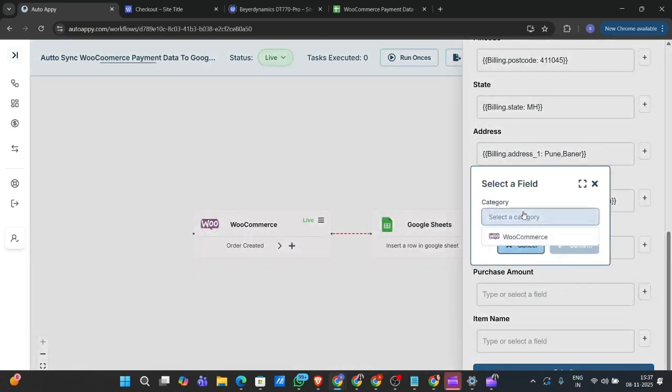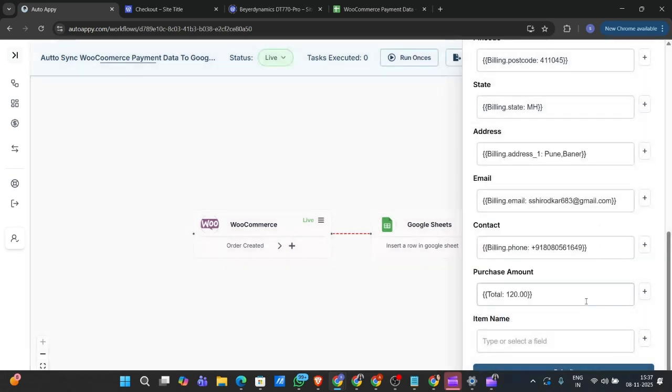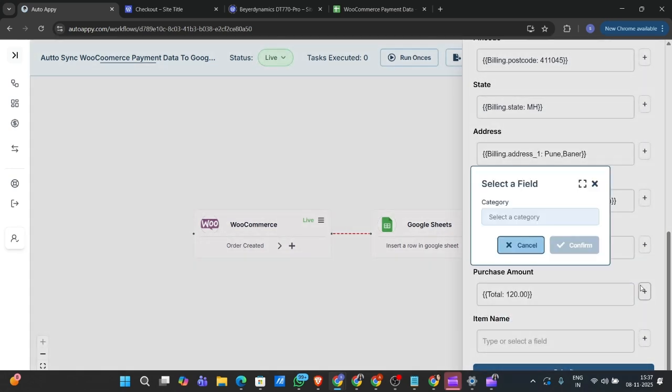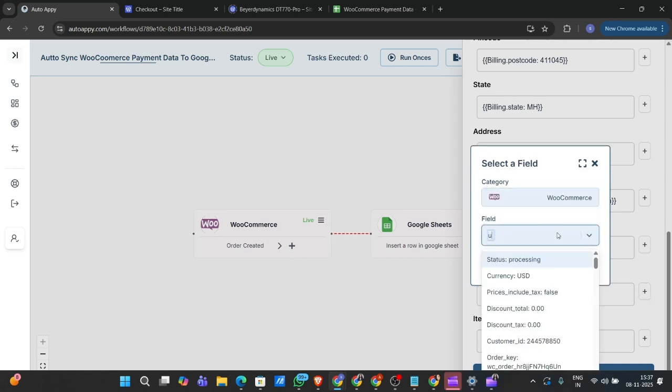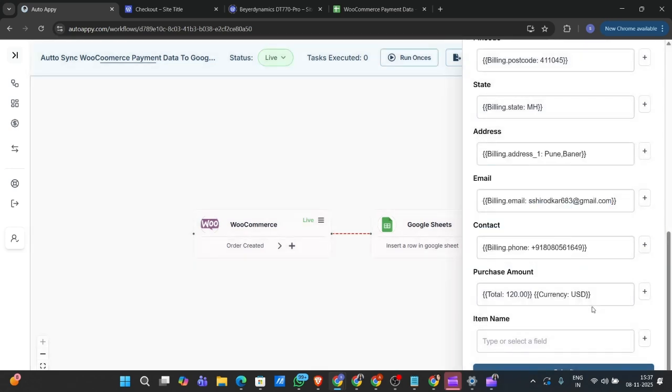Purchase amount, it was 120. Just say confirm, and we have to store it in USD format. So go to the category of WooCommerce and then search for USD as the currency. It will append next to it, and then the item name.